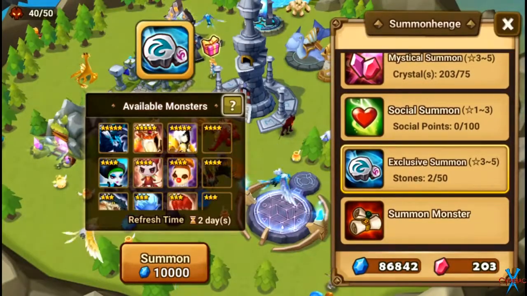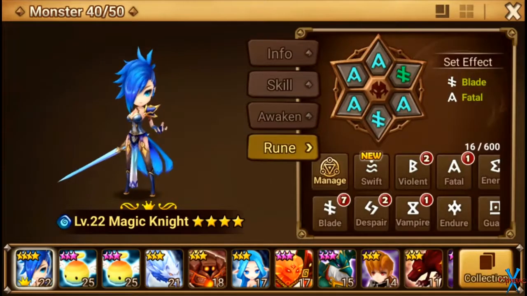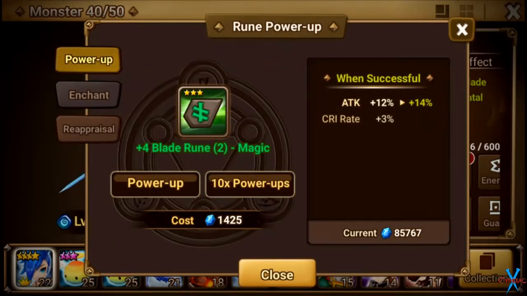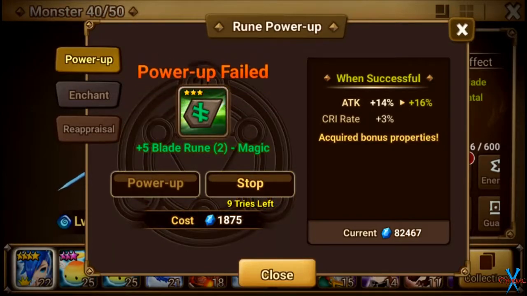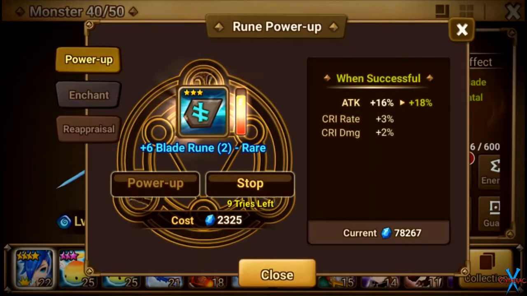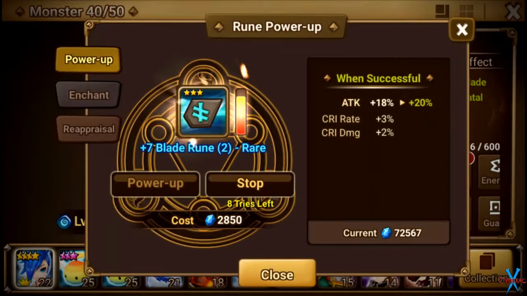That will take some mana. I say we go ahead and do it. We can +9 2, 4, and 6. Those are the runes that you really want to try to go for, because those are the ones that you get your biggest percentage. So like your biggest attack percentage, your biggest speed. There's no speed percentage, it's flat percentage. But this is definitely going to give Magic Knight a boost.